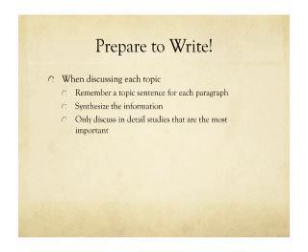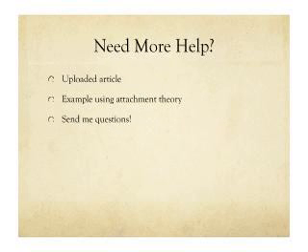Only discuss in detail the studies that are the most important, and usually for the small lit review that y'all are doing for career, you only really want to do that for 1 or 2 articles if there's a study that is particularly important to your population. So if there's a school counselor who began a program and did research on the effectiveness of a career counseling program for high-risk adolescents, that would obviously be something you might want to go into detail with. But you might not necessarily want to go into detail on just general research on high-risk adolescents.